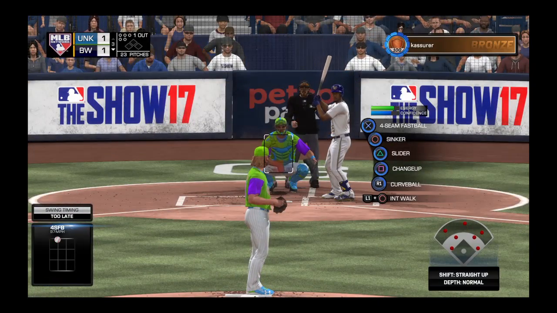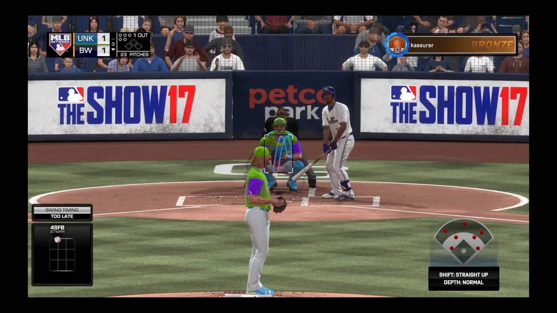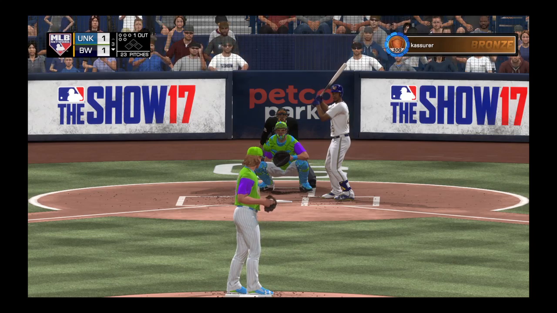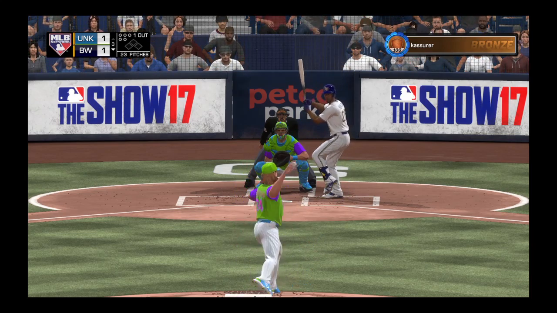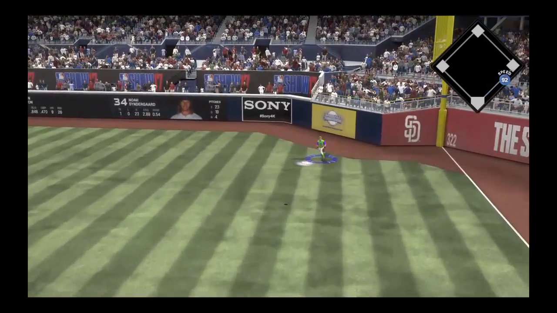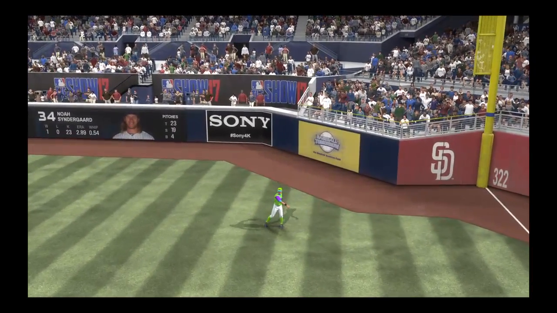Number 25. Striding in once again, Byron Buxton. He'll look to bounce back after striking out his last time up. Lifted in the air out to right. Ichiro giving chase. 2 gone.